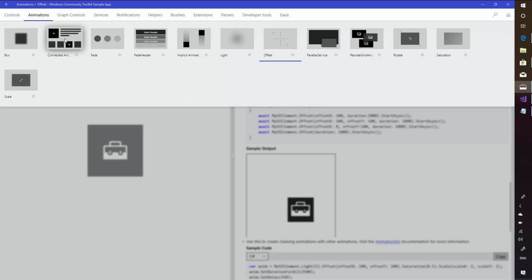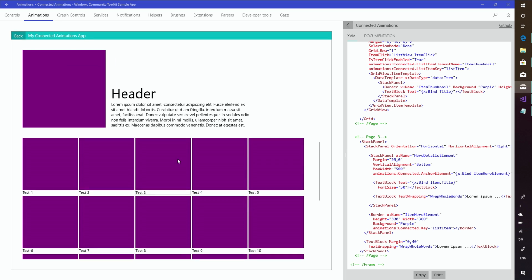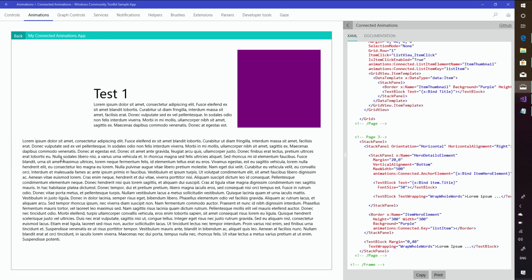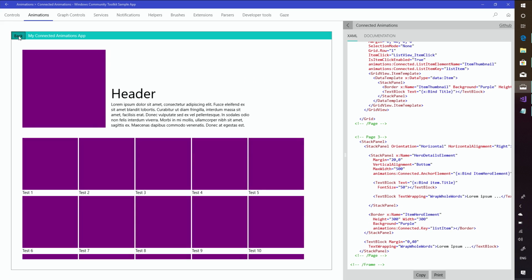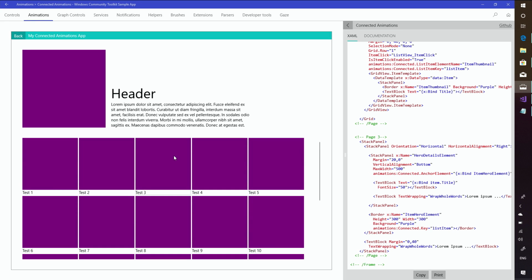So we actually wrote helpers to make this easier for developers. For example, here I have 3 pages. As soon as I navigate from one page to the other, you can see the element goes from one page to the other. It doesn't just disappear. Right. And at the same time, it goes back to it. So if you follow what happens when I click on this element, you notice that the header content also moves along with that element.